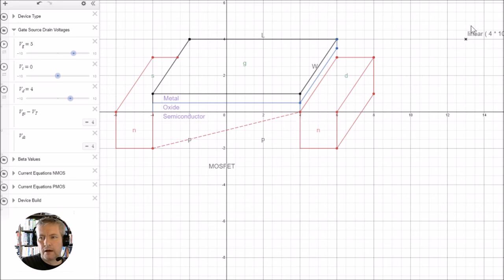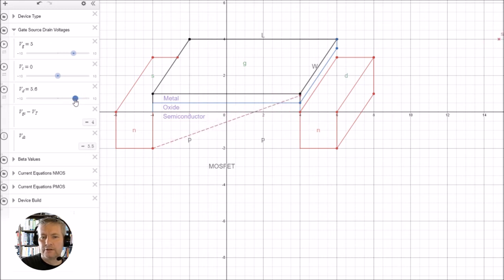The linear range is going to go into the saturation range, and you can see it just drops and jumps into saturation. The model we have is a simple first order model, so the current is going to just remain fixed with respect to the drain source voltage, and you can see we get that.